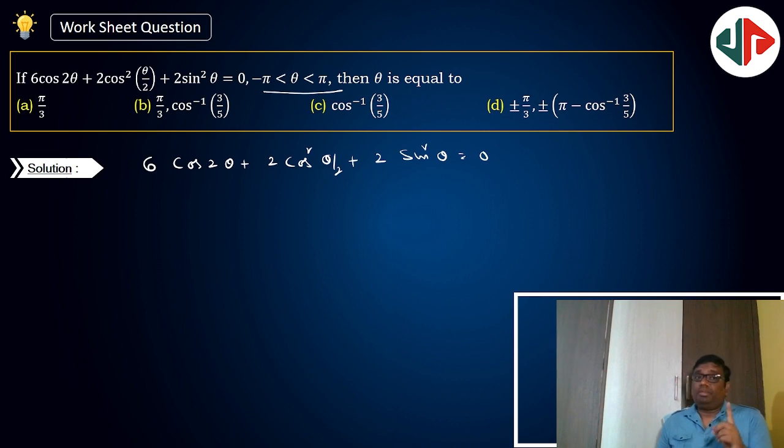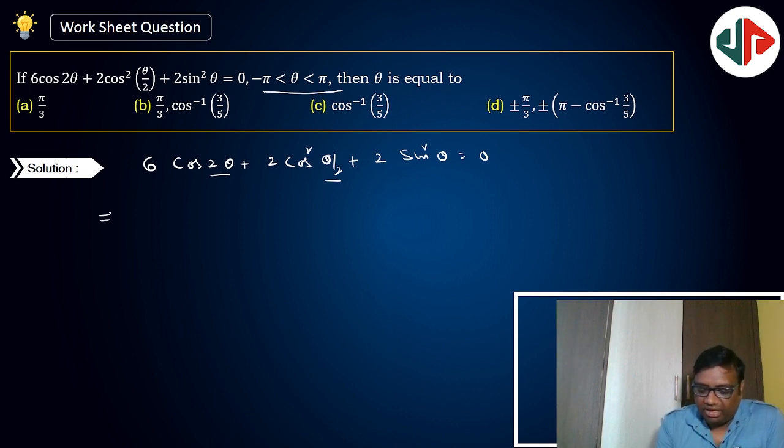Whenever you are solving trigonometric equations, first of all the equation should be expressed in terms of a single trigonometric ratio with the same angle. Here, see, cos is there, sin is there. First convert into either sin or cos. Very easy, sin square I can write in terms of cos. Also every angle should be the same. Here 2 theta is given and theta by 2 is given. So convert everything in terms of one common angle.